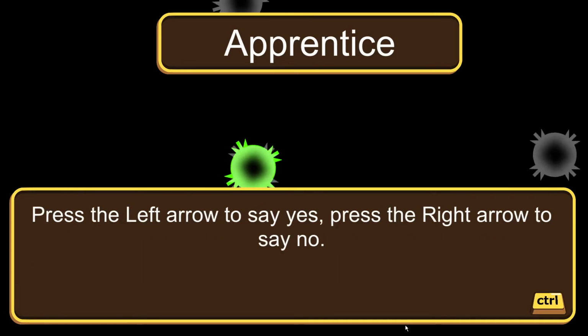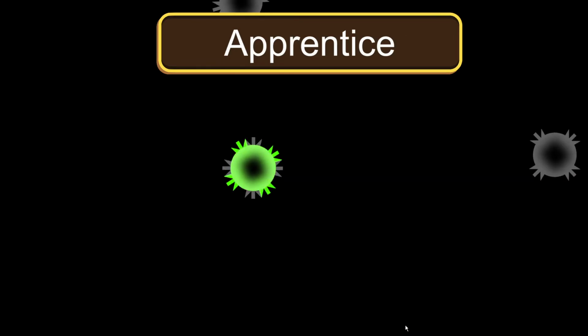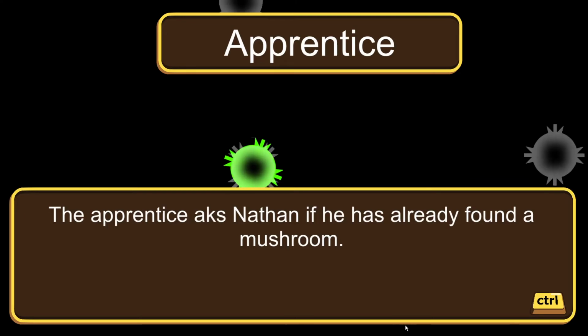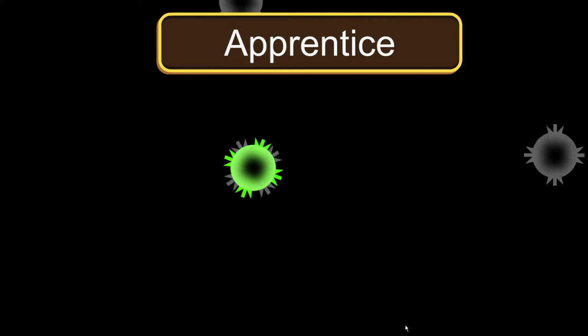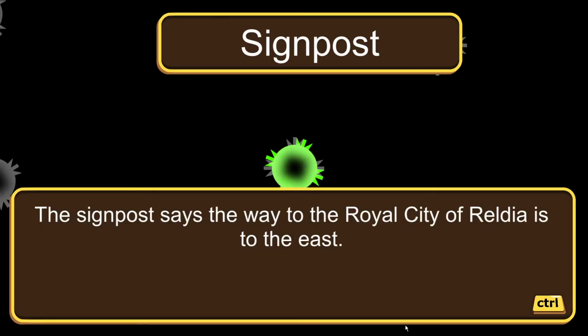Press the left arrow to say yes. Nathan agrees to bring a sample to the apprentice. The apprentice asks Nathan if he has already found a mushroom. Signpost. The signpost says the way to the royal city of Reldia is to the east.